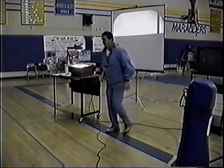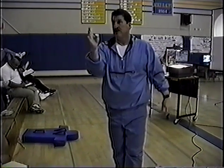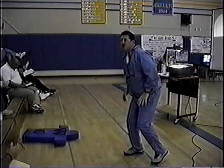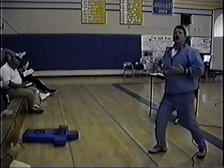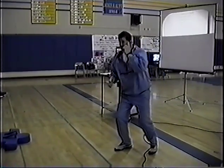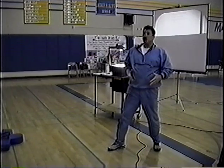Why? You don't want to be too high in a screen position. You know how they rush up the field like this? Boom. They're making you think speed rush, and then they come with the bull rush. Why do they do that? On the speed rush, you have a tendency to be a little high, because you're kicking, and you're stretching, and you're pushing, and you take the knee bend out. So they get you a little high.